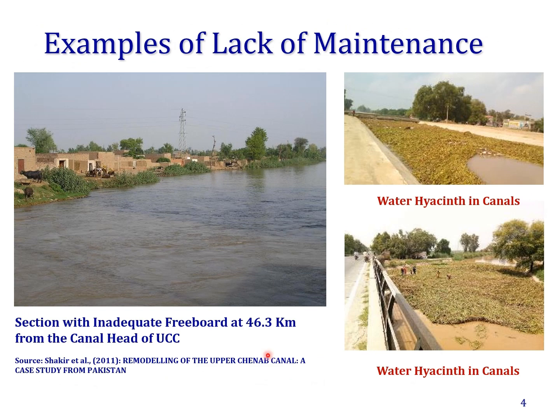Moving forward, you see this situation. It's the same UCC canal at 46.3 km, and you see that there is inadequate freeboard. When you have inadequate freeboard, then the water touches the embankments, and embankments start getting eroded, which ultimately leads to the breaching. In this picture, you see some vegetation, particularly this one is water hyacinth.